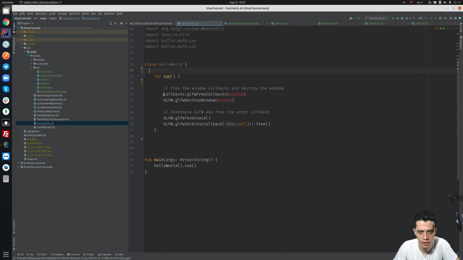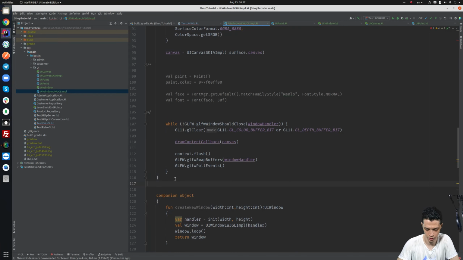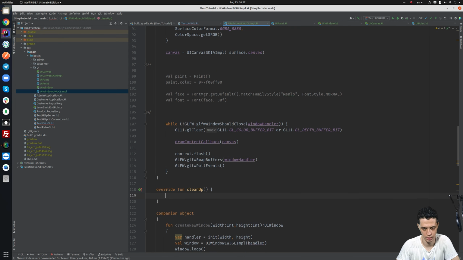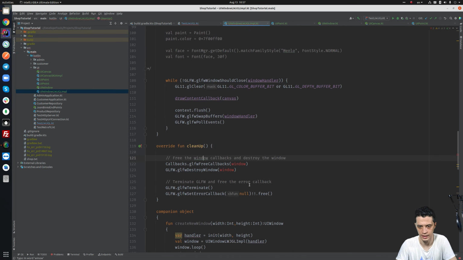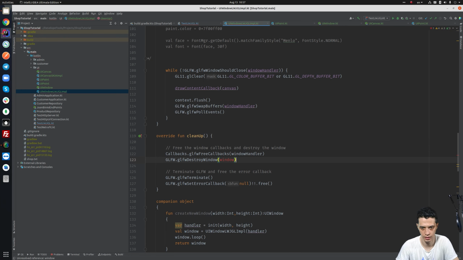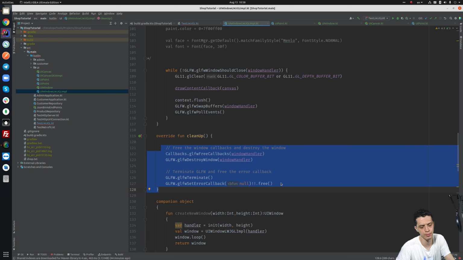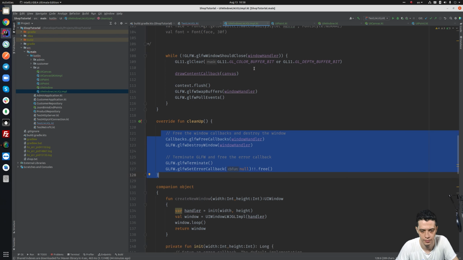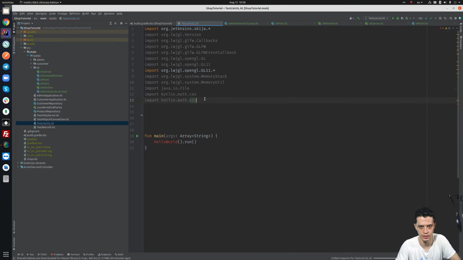And we cut and paste these lines to the cleanup and we implement it here. So, okay, this is how we clean up the window. We pass the window handler and it is terminating. We don't have to worry about these things. I just cut and paste it here. I just know that these 4 lines are for cleaning up the window created by OpenGL, the LWJGL library. We don't need this anymore and all this stuff.